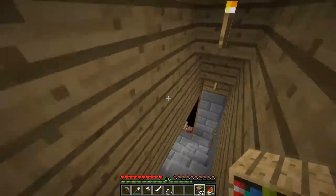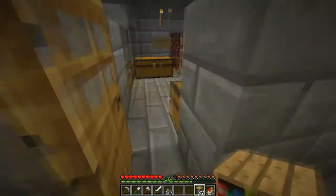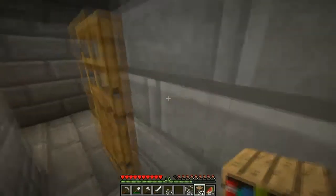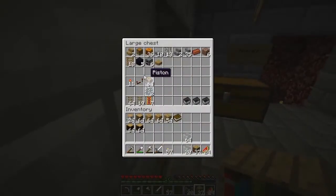Might not be enough. Actually, before we leave, I want to grab the glass, before I put it in the chest. I need some more glass to finish the roof. Alright, glass, take all that out, and we should be all set. Actually, no, we're not all set. I need more fences.